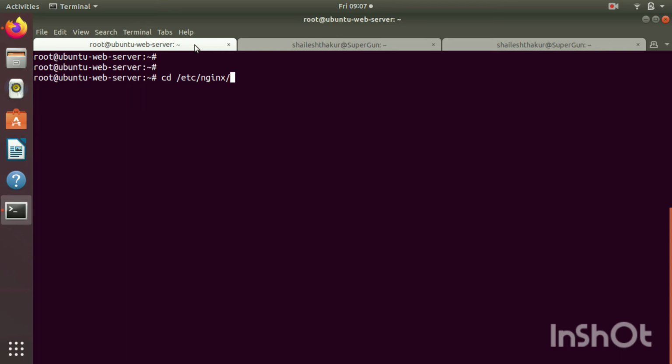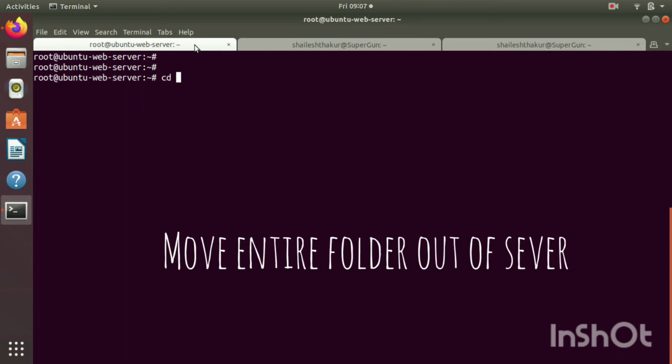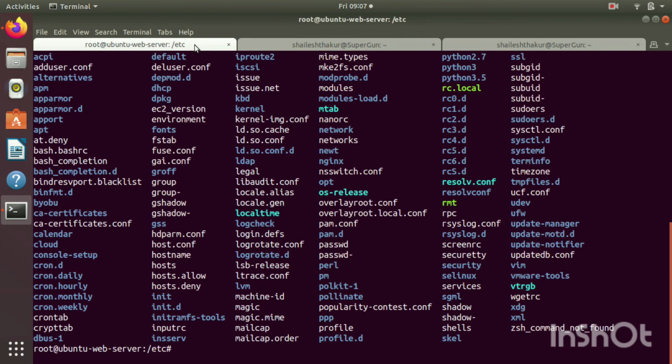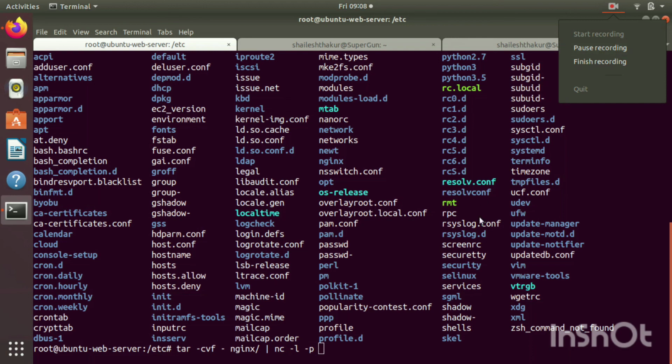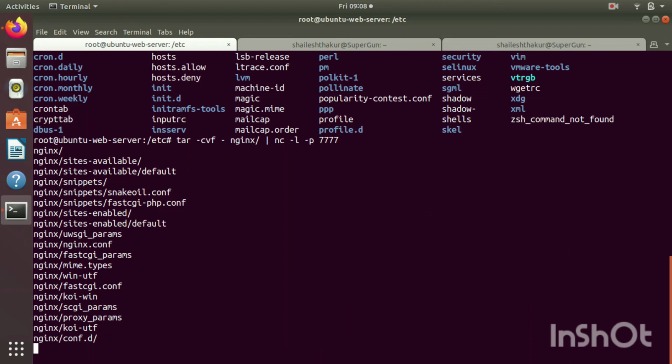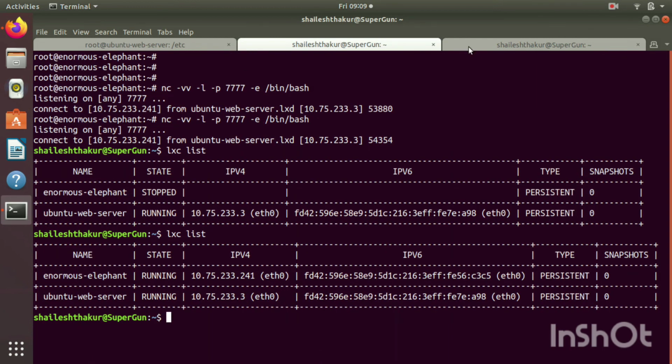Okay, so now, for example, I want to send out an entire folder. For example, you have a use case where you want to send a huge amount of files from one machine to 10 machines. So what you can do is use compression, compress that whole folder, and pipe it to a server. It's a server, right? It's exposing its service. So you just do nc -l -p and expose it. Now you can use multiple clients to connect to this particular server and get the output.